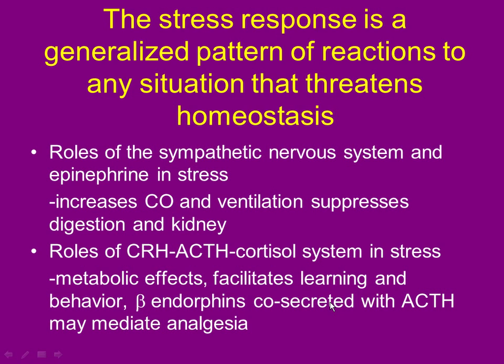All right, and then roles of CRH, ACTH, cortisol system, and stress. Of course, you know this pathway. It's going to do what to cortisol? Cranks out cortisol. What's cortisol going to do? Increase your metabolism. It's going to increase your fat breakdown for energy. It's going to increase your what levels in your blood? Sugar, fats, and amino acids.